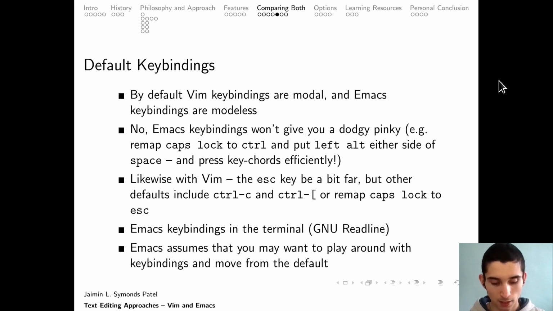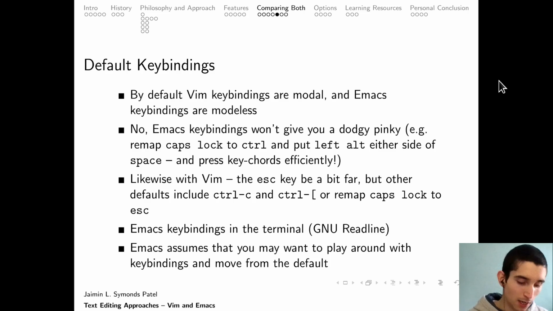I don't have to stretch my pinky to the bottom left. And I've also remapped my Alt Gr on the right to Alt. Therefore, I can use the right-hand side or the left-hand side to access Control or Alt, right? So then I can do things like Alt F by pressing Alt with my right hand and F on my left hand, and that just means I'm effectively and efficiently using my hands. That's what you want to do anyway with key bindings. So yeah, it's not a big issue if you can get around it in this way.